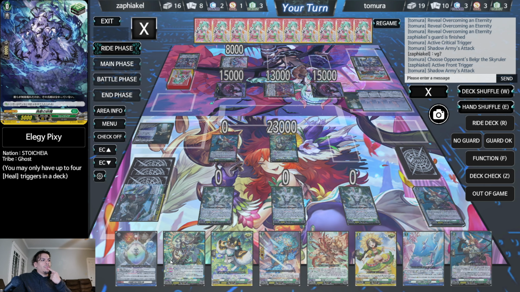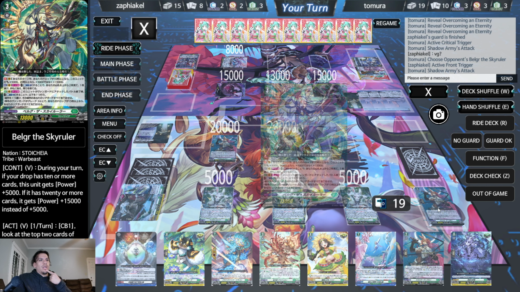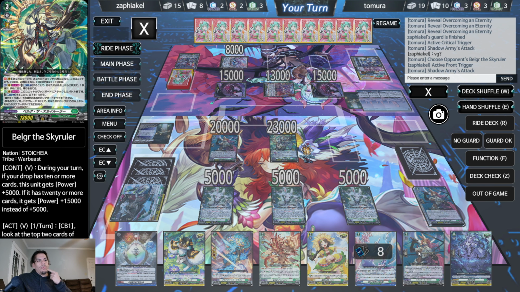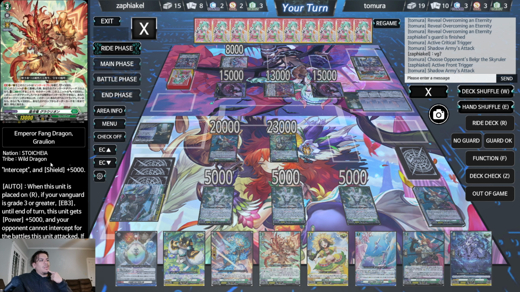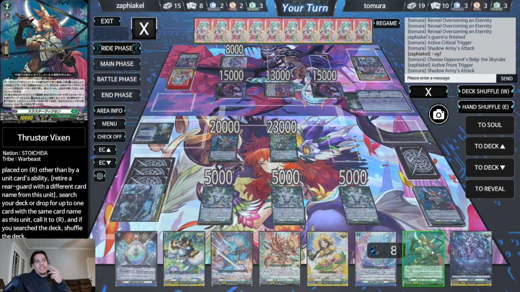Oh, and we got another one. Persona Ride. We're at 19. Chill mill 1. Do we want to call this guy? Our opponent can't intercept anyway, so that doesn't help us. Extra 10k is 23. It'll be 31. That's the same guard as 28. And I guess I like that extra defensive option in case we don't actually kill our opponent here.